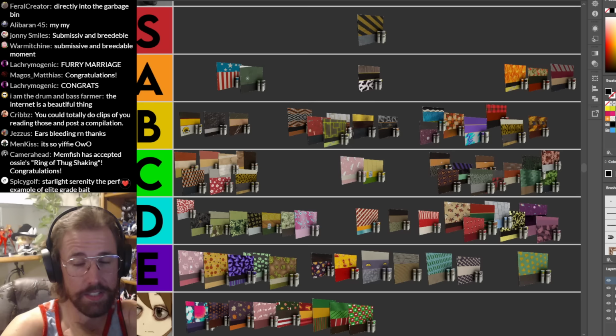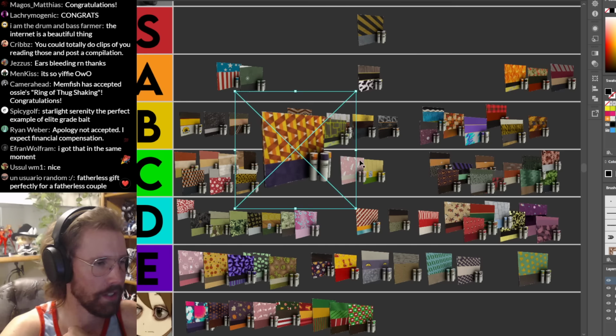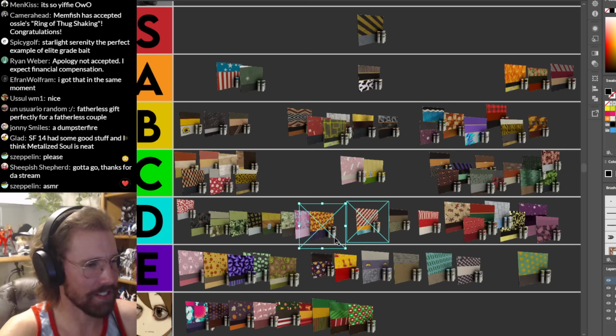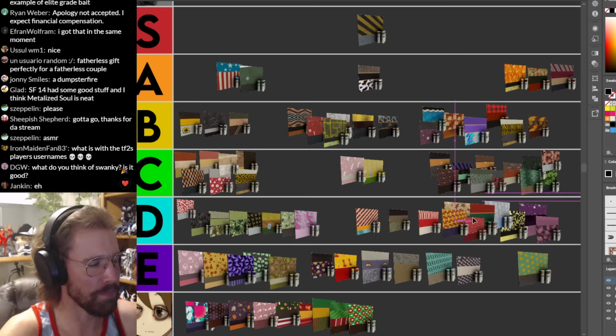We have candy-coated, just like a really mediocre geometric pattern that is just really not all that appealing. It's not the worst, but it's again, like D. It's E, maybe? Nah, like D. You could make a few arguments for this one where it's like, okay, at least it's different. At least it's not like a sticker pattern.